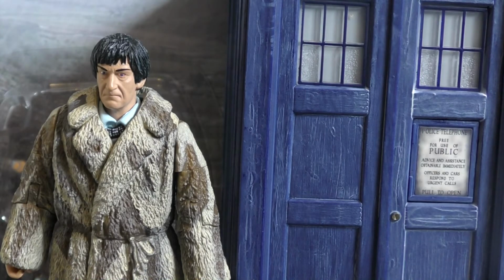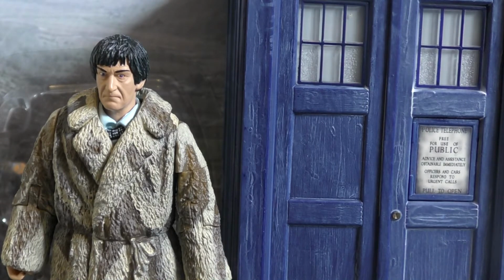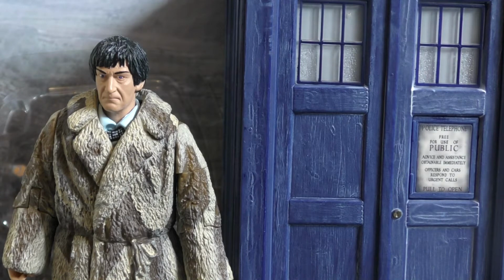This is my first one of 2021, and I think possibly my first one in about a year. Obviously last year I didn't review the second wave of B&M figures because I was at uni when they came out, and I was able to get hold of them, but by the time I got back from uni it felt a bit late to review them.